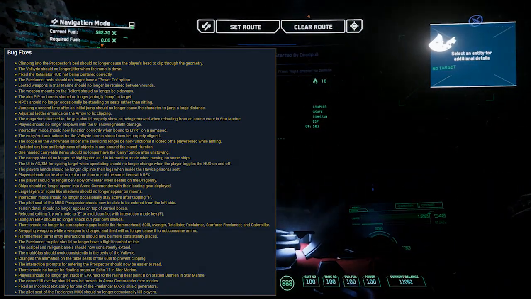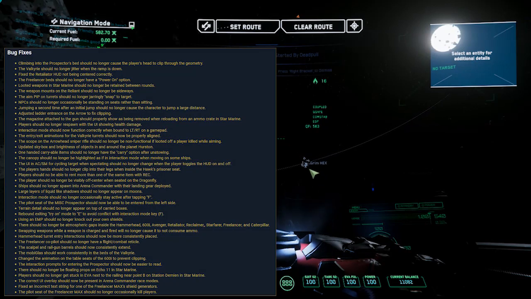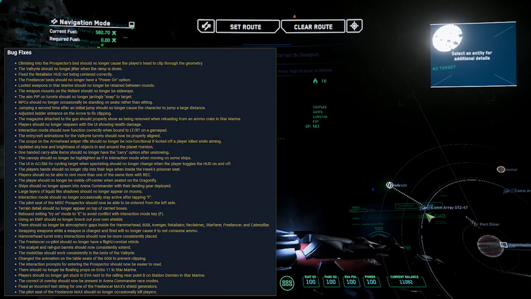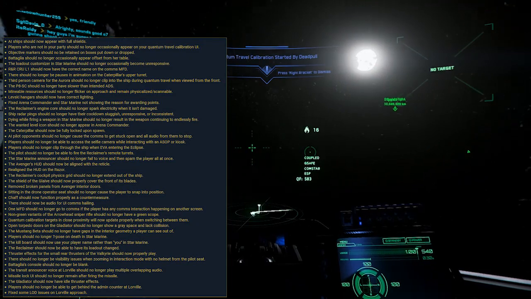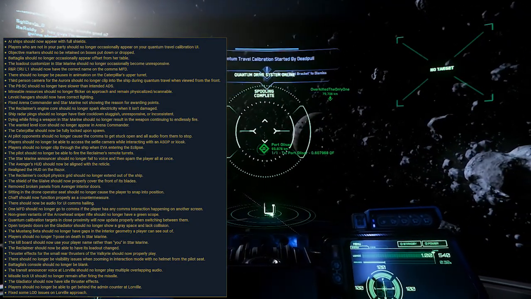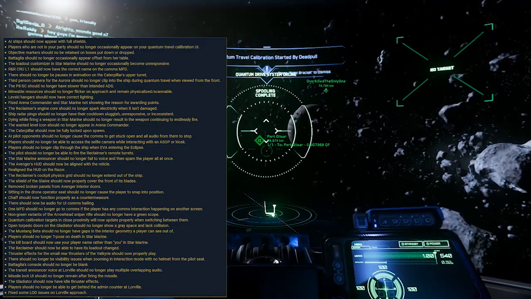The correct UI overlay should now be presented in Star Commander race modes. Fixed an incorrect text string for one of the Freelancer Max's shield generators. The pilot seat of the Freelancer Max should no longer occasionally kill players. AI ships should no longer appear with full shields. Players who are not in your party should no longer occasionally appear on your Quantum Travel Coalition HUD. That is cool.